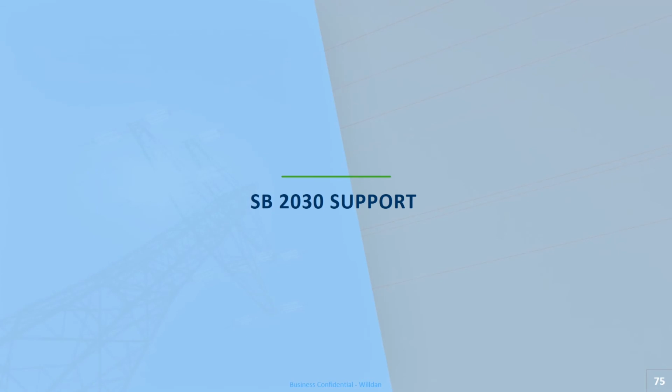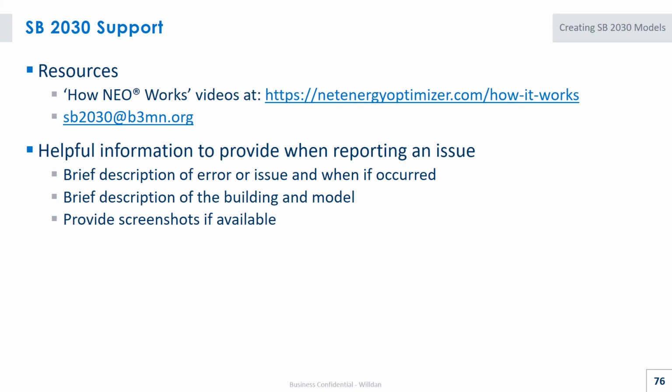There's a couple of resources as you're using it for support. First off, we're recording this presentation and we'll be making this available on the SB 2030 website, so if you wanted to come back and refresh. There are also short videos, about 60 to 90 seconds long, talking about individual components of the tool and how NEO works at netenergyoptimizer.com. The SB 2030 tool is a version of Net Energy Optimizer, so they're the same underlying tool, and those videos would help you navigate it.